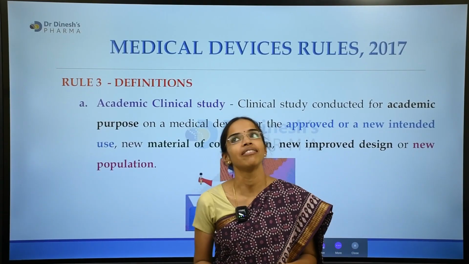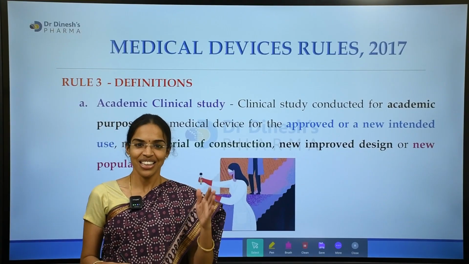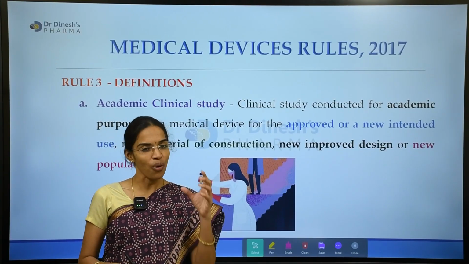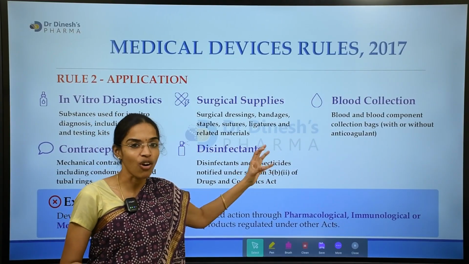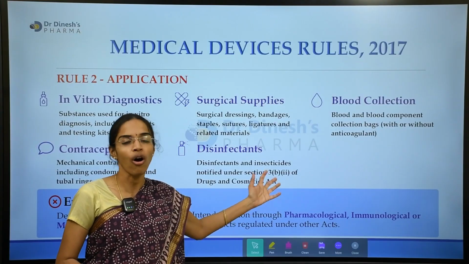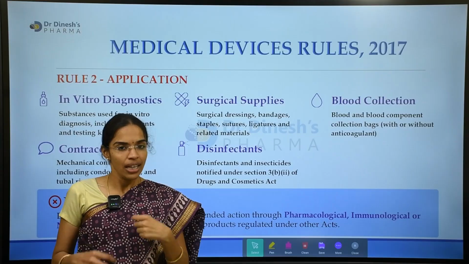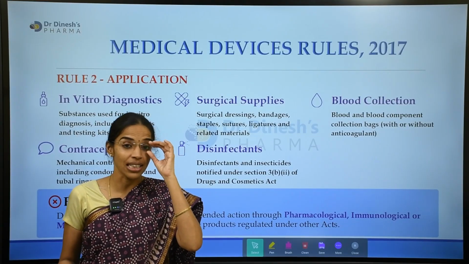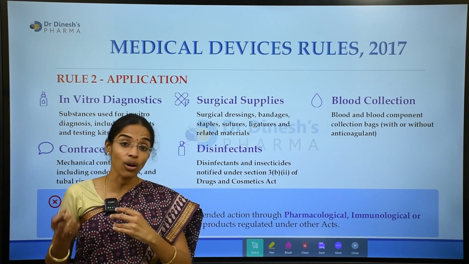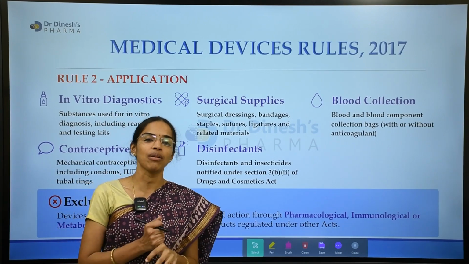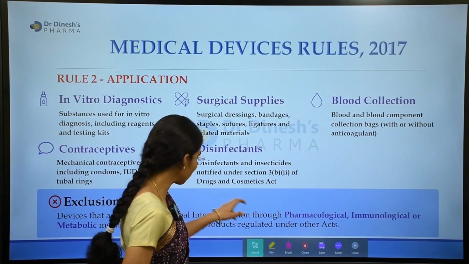So moving forward, we will see Rule 3, the most vast and important part. Also, just now we have gone through the questions that are possible with Rule 2, like if they mention a certain type of mechanical contraceptive or a surgical aid, and whether it is covered under medical devices or not. And also the subclauses. Very, very important. The subclauses 1, 2, 3 of MDR Rule 2 are also equally important.